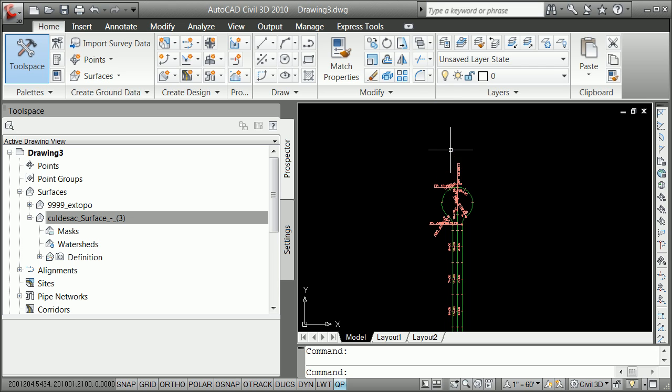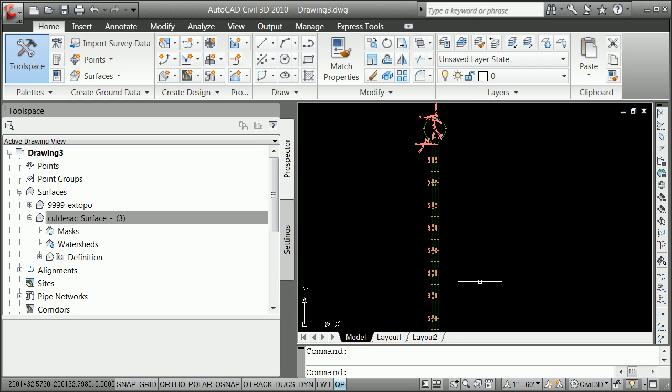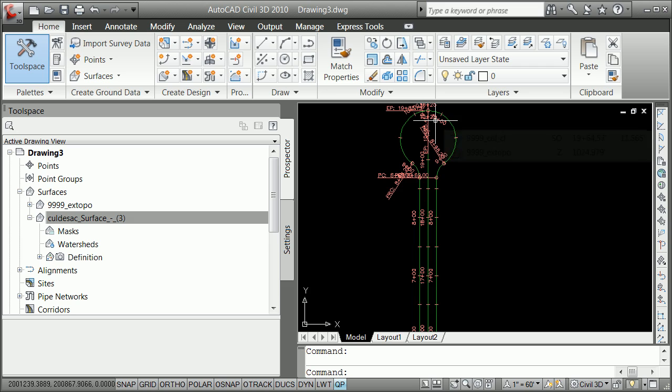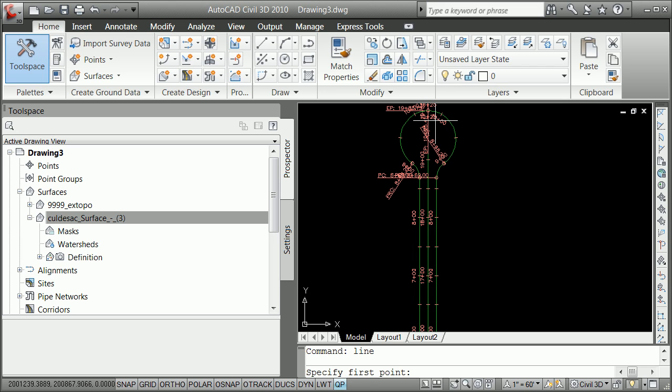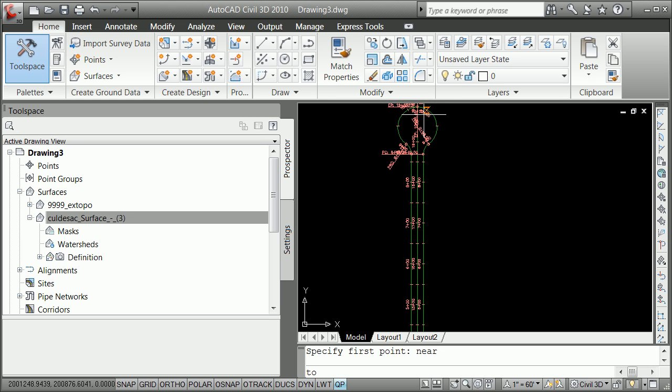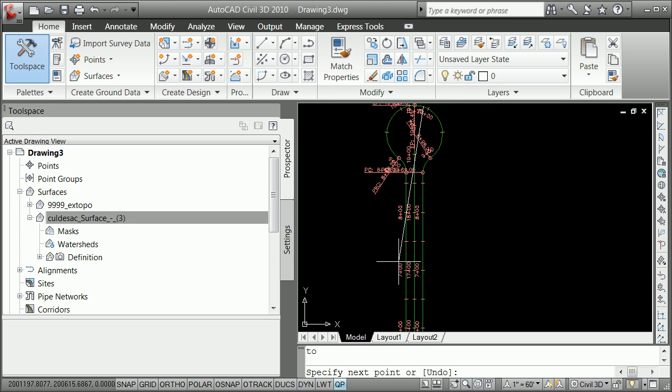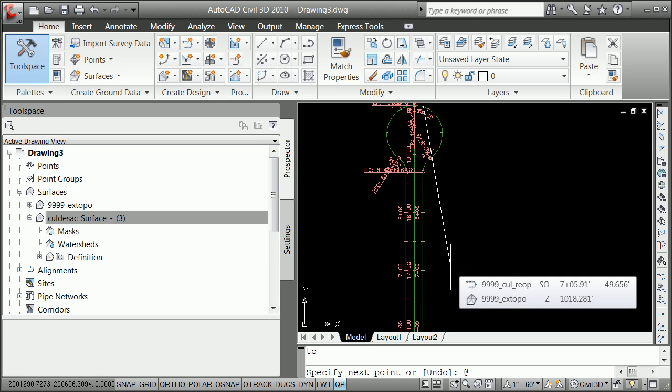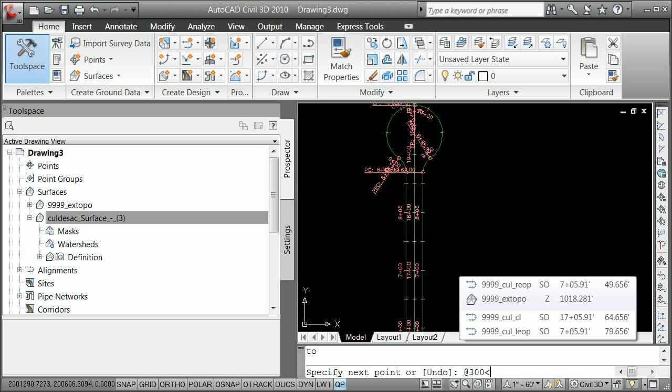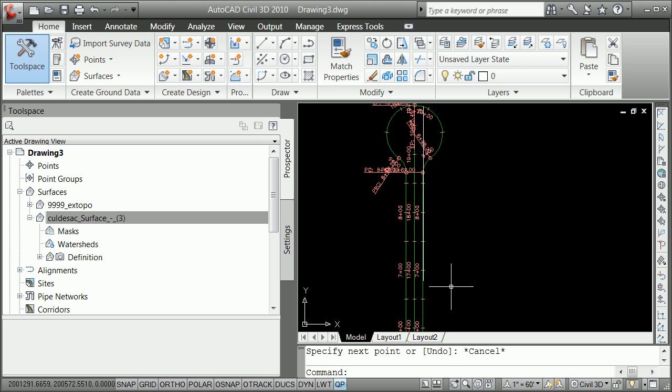So let's just assume we're going to drain this out of the end of that. I'm going to draft these in as lines, put them together in a polyline, and then finish it out. So let's assume we have a line from near there. Remember, you've got to be aware of 3D stuff, so I'm going to go from there, and for now say 300, angle 180. I'm sorry, 270.